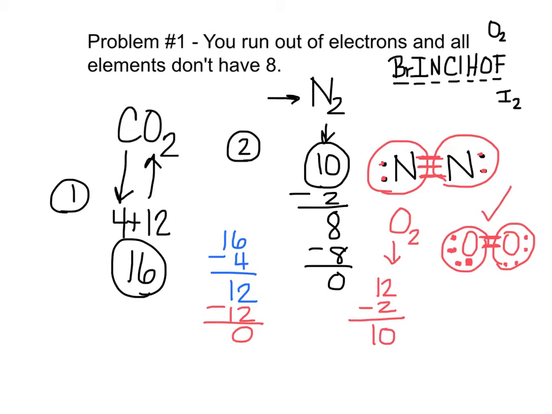A quick comment on this that I wanted to mention: not every element can form double bonds or triple bonds. Hydrogen will never do it. Remember, hydrogen only wants 2. Don't try to make double bonds to hydrogen. Nitrogen, oxygen, and carbon are common ones that you'll see double bonds or triple bonds. And you don't ever see anything beyond a triple bond. You would never see like a quadruple bond. So keep that in mind.